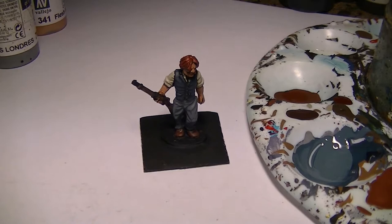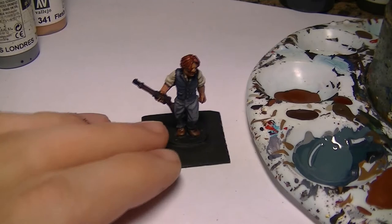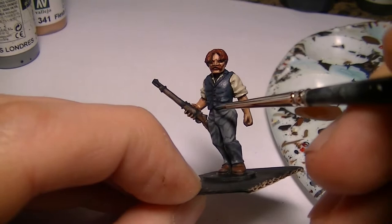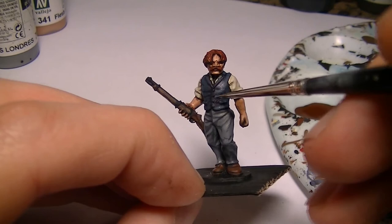So hopefully we can get this miniature all finished off in this particular video, but we shall see. I might have to make a part 4 just for the finishing touches. So I'm taking my smaller brush this time, and this was the 4-0 that has lost some bristles, so it might as well be a 5-0.